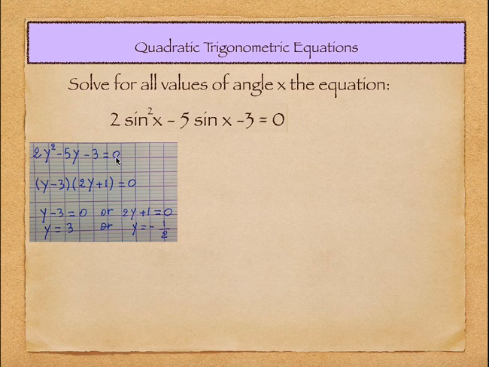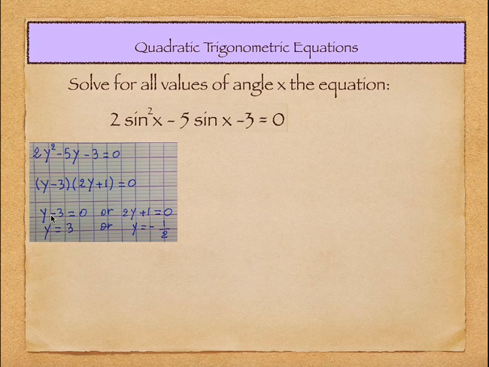So one of the ways to solve this is factorizing. You can factorize this polynomial into a product of two linear expressions, y minus 3 and 2y plus 1. You can check: 2y times y is 2y squared. Minus 3 times 1 is minus 3. And then the middle term, you get it by multiplying 2y by minus 3, that's minus 6y, and 1 by y, that's plus 1y. Simplify to get minus 5y.